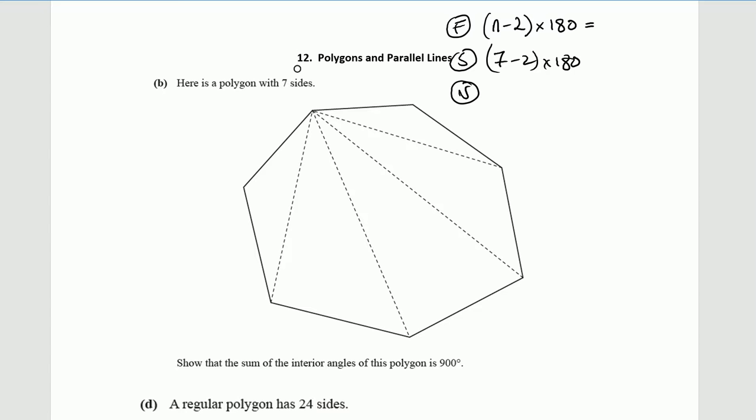And that gives me 900 degrees. So there's our answer, 900 degrees. They are simply reminding us when they draw this diagram where this formula comes from. Each triangle that they've created is worth 180 degrees each. So, if I look at how many triangles there are, there's 5 of them, and that's 5 lots of 180, and that would get us the same result.